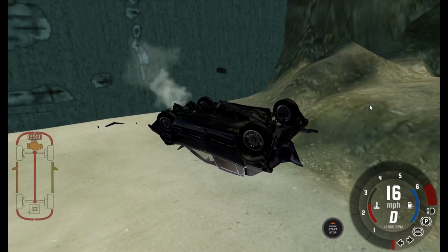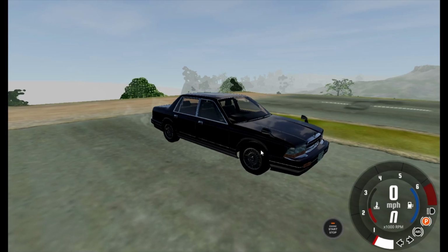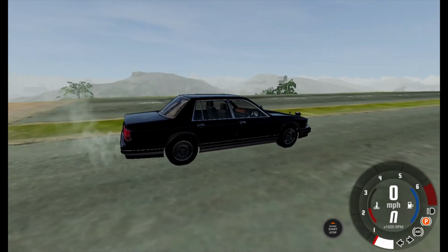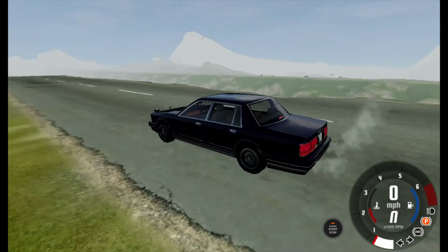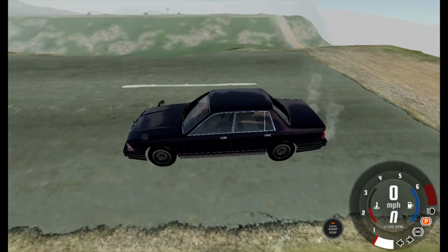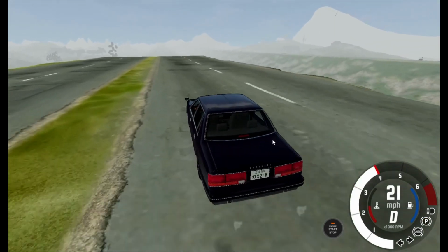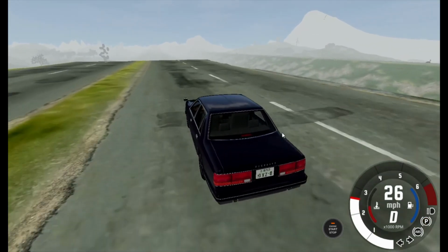Let's try to do the other test we do on this map. In this one, we'll probably be able to see the damage model since this isn't really a great off-road car. It's more like a Japanese luxury car, kind of like Toyota Century. This is the cliff diving test, by the way.